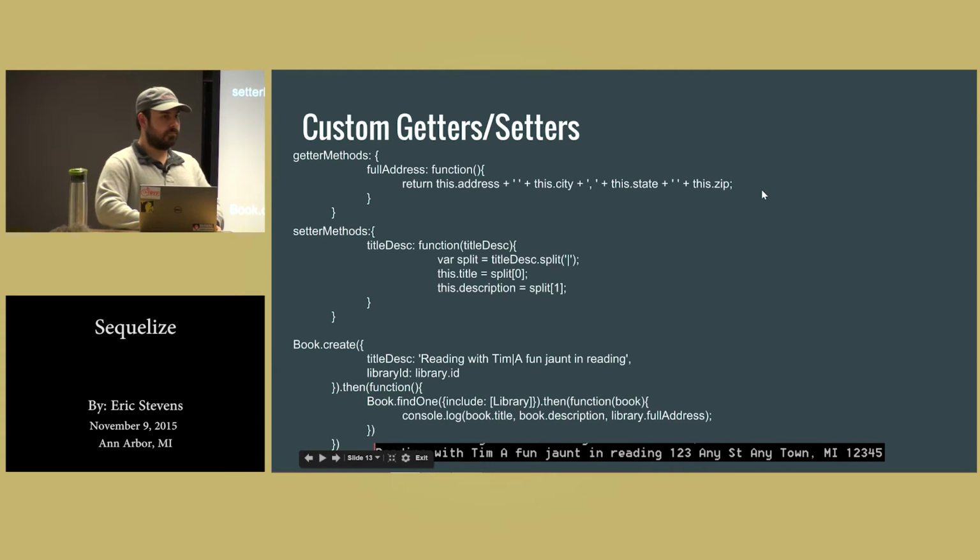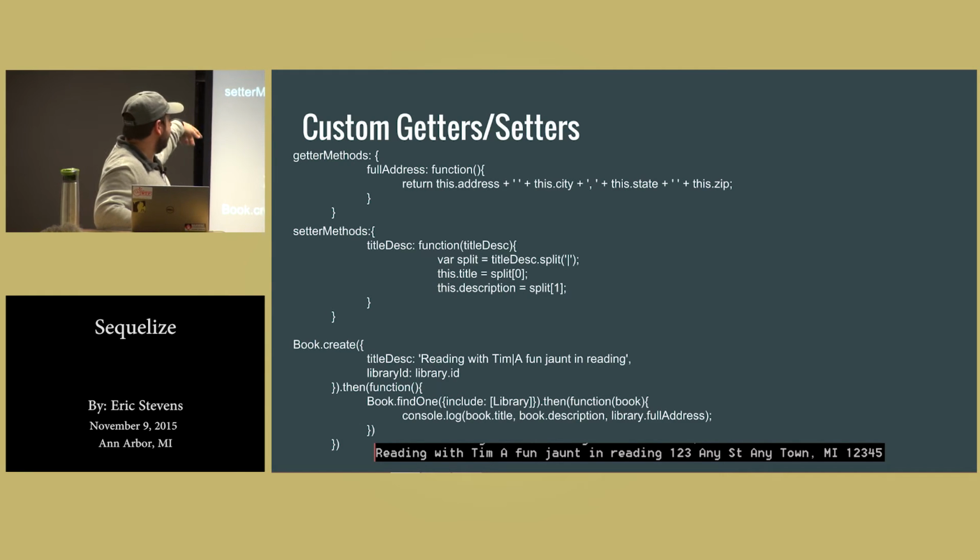It actually makes this as a property. If I were to dump out, at the end of this, I added that full address, by the way, to the library object. If I were to dump out the library object, like after I created one or after I got one out of the database, that is actually going to exist as a property. So that property will be set to whatever the result of that is.